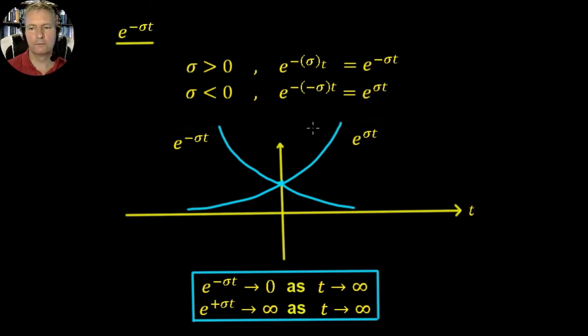Okay, so we can see then that we can find the region of convergence dependent on the value of this sigma, whether it's greater than 0 or less than 0. So if sigma in this case here was less than 0, then we would have e to the plus sigma t, and that's going to diverge, okay, so there's no convergence. But if we had the value of sigma greater than 0, then we end up with the e to the minus sigma t, and you can see as t tends off to infinity, this one converges. So let's summarise that, and we'll finally have a little look and finish off this example.